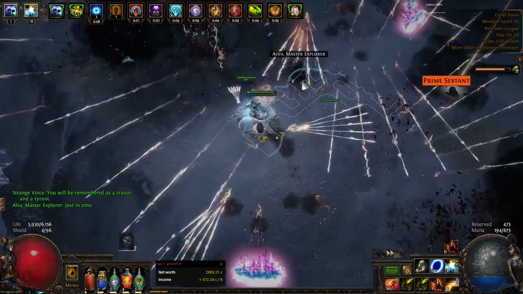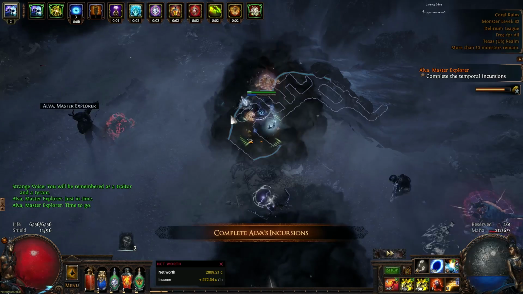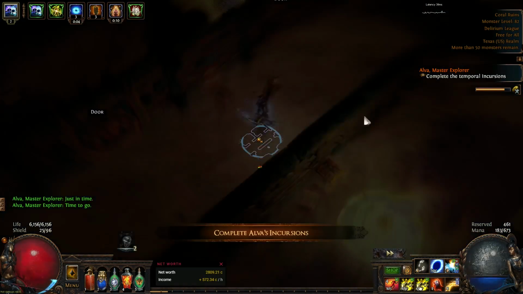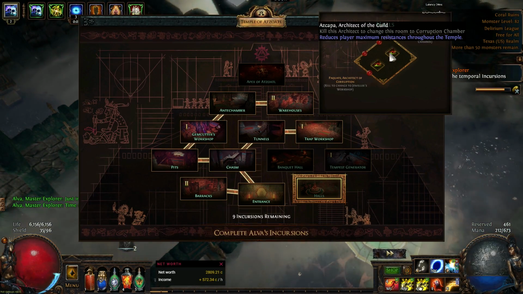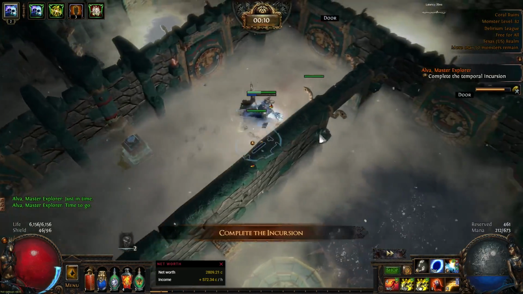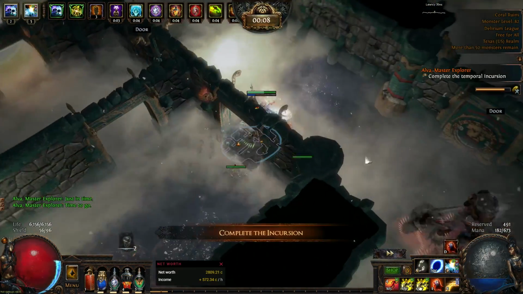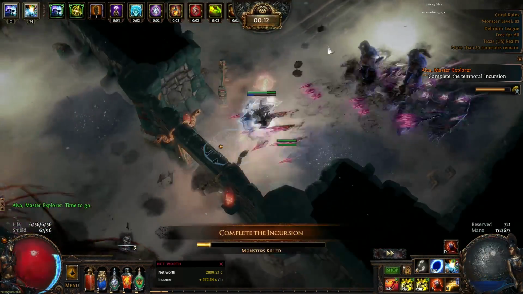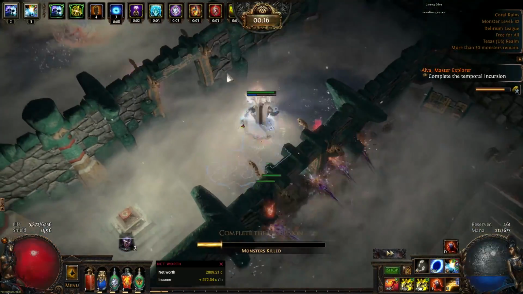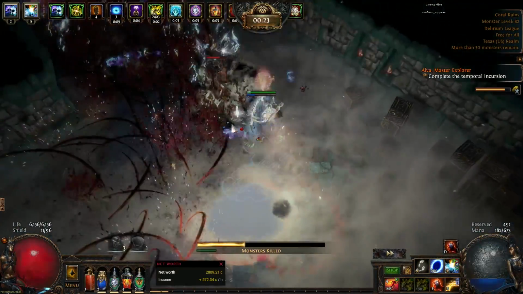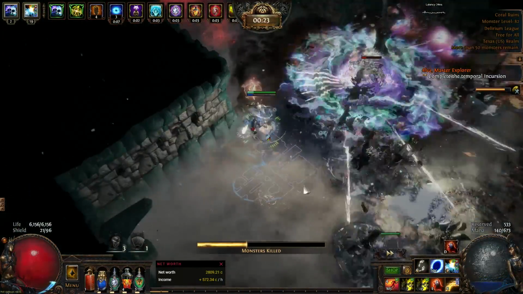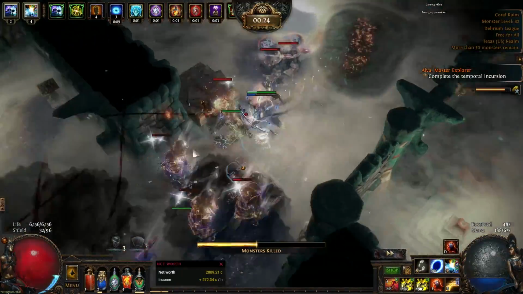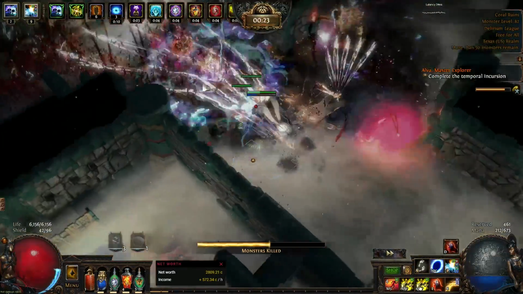Another cool feature included with PoE Overlay is its diverse array of hotkeys. By default, it comes with shortcuts to travel to your hideout, turn on DND, pull up informational blurbs about maps, open the wiki, and much more. Personally, I've only scratched the surface of what this tool can do, but I already could never go back to Trade Macro. If you're interested in trying out PoE Overlay, check out its GitHub linked in the description below.